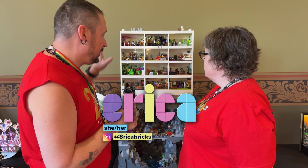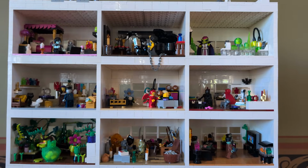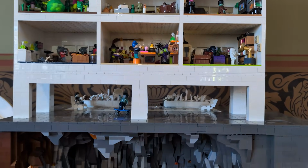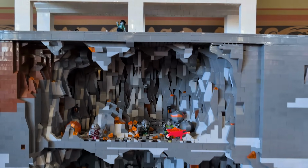So, Erica, what would you say is most representing you in this build? In my perfect life, everything's in nice little boxes, all very straight and organised. Order, yes. Are you a little bit OCD? Oh, yeah, just a little bit. So this was a big challenge for me, because this is organic and not in straight lines, but it was very enjoyable to do that.